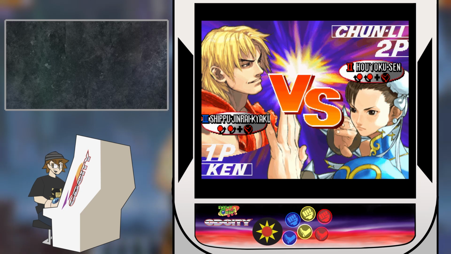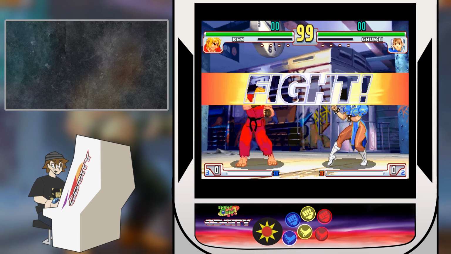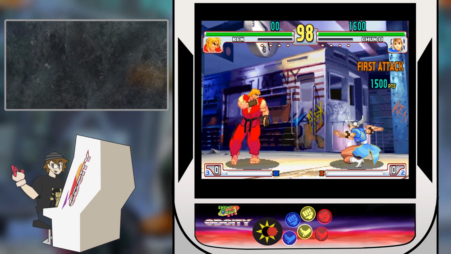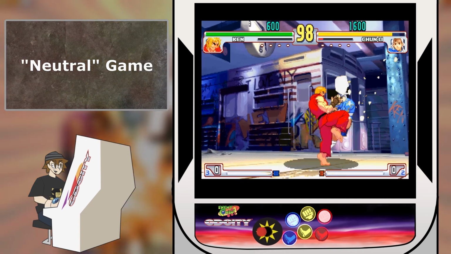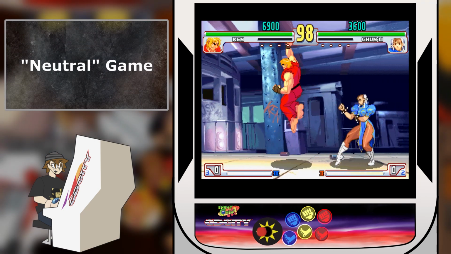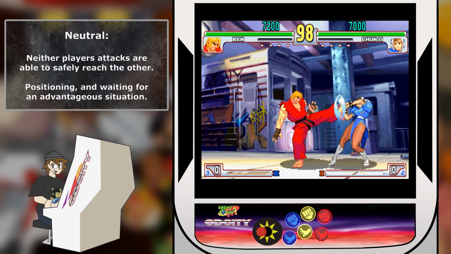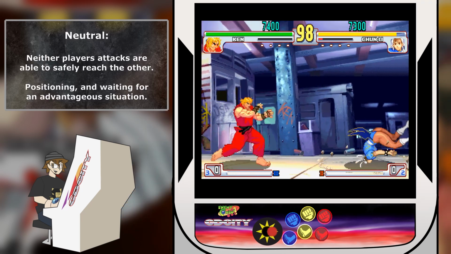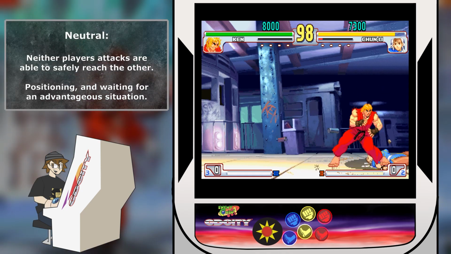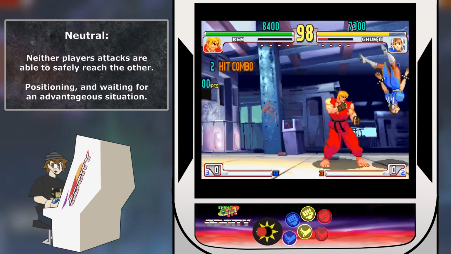Okay, let's start from square one, specifically from the round start. You might have seen some matches before where each player just kind of shuffles about in place for a little while. In a very, very general sense, this is what people refer to as the neutral game. The neutral game is a very broad topic and a very broad concept. Every character is going to have their own specific style of neutral game. But really, generally speaking, the neutral game is just a point in the match or in a game where neither player has an advantage over the other, but they're doing specific actions, moves, or just trying to specifically position themselves to a point where they will have an advantage.